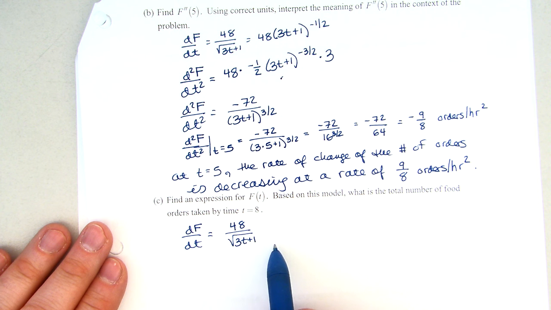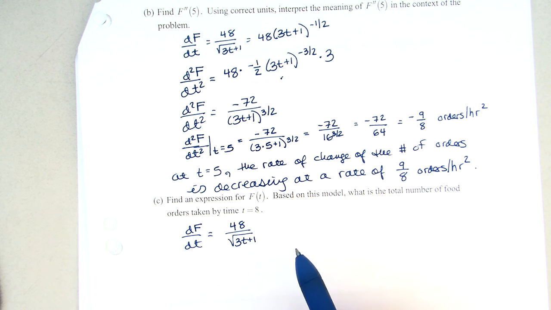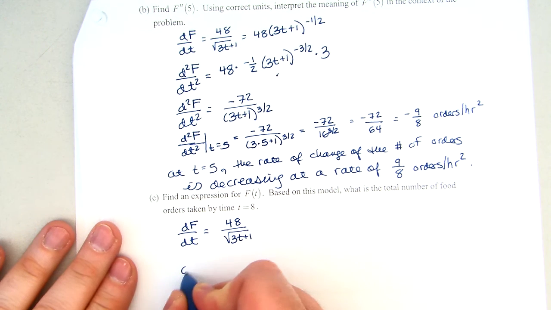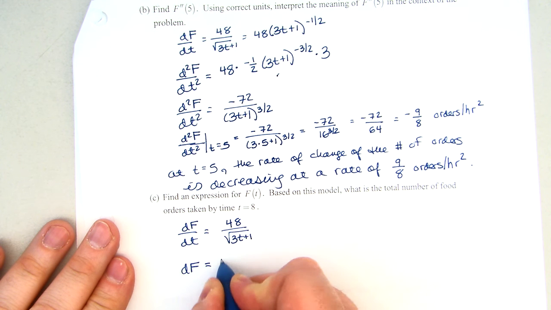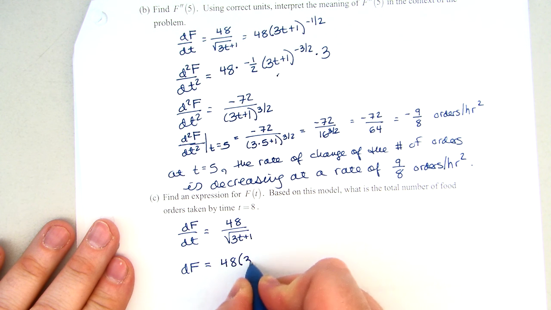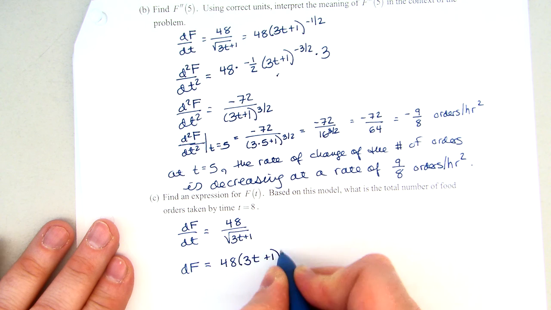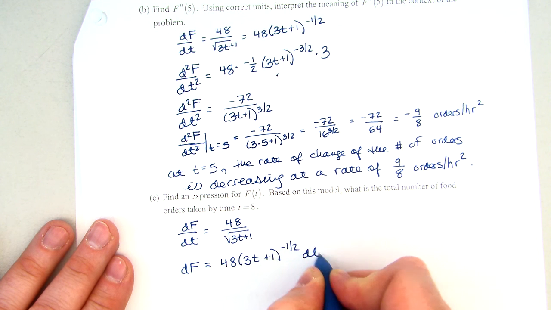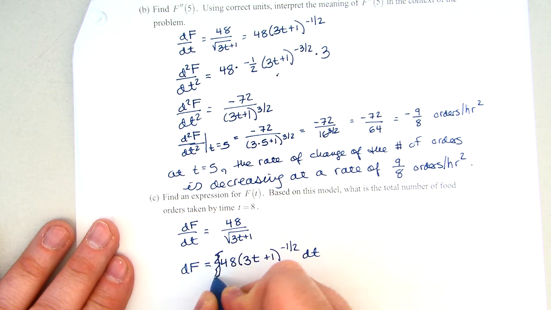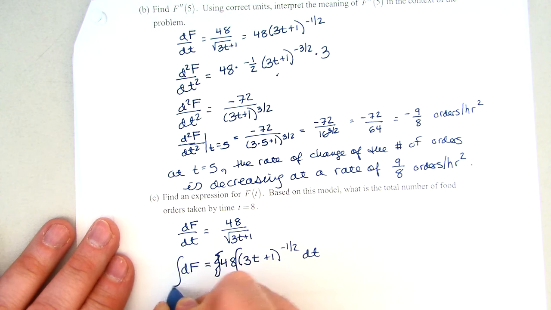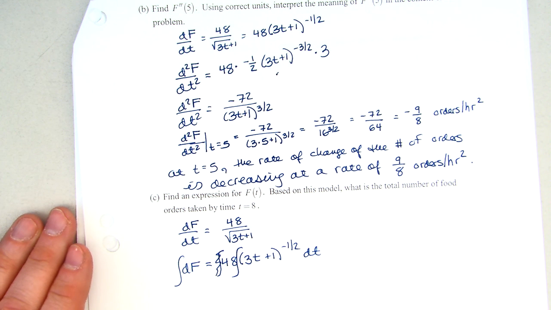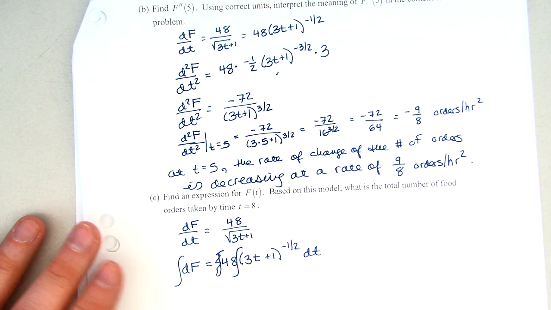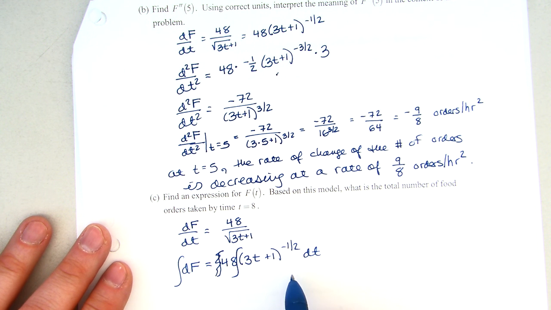Honestly, this is kind of like one of those original differential equations we could actually just solve by integration, but I don't even care about that. We'll separate. How about we say 48, 3t plus 1 to the negative 1/2 dt. The 48, I'm just going to move outside my integral because I can. You need a u substitution to integrate that because there's something inside your integral. You see that?